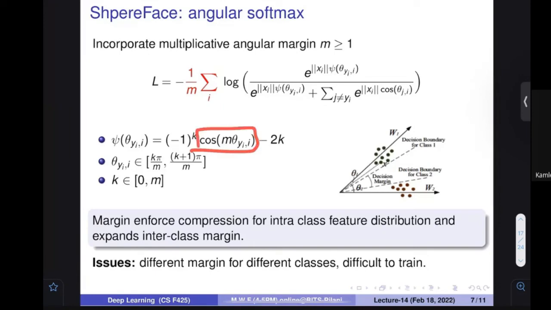It is again the cos thing only, but he is telling that there is some small quantity k between 0 and m. You pick some small quantity m that is greater than 1, and in between 0 and 1 you put some value k, and using that k you define the angle into various segments, and with every correct item the theta is going to fall into this particular range. What does it mean? Here everything was inside the circle, and I am going to divide the circle into parts.